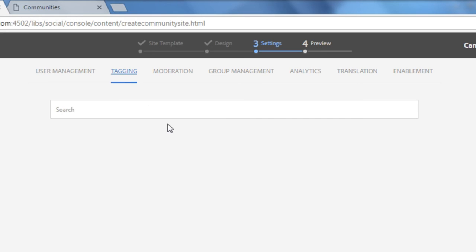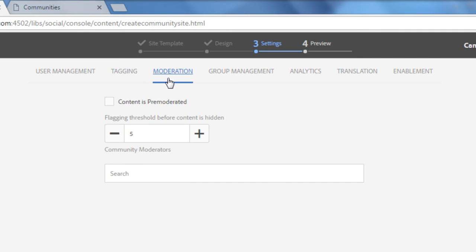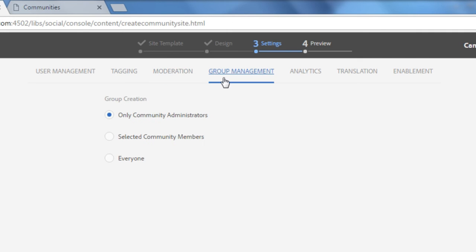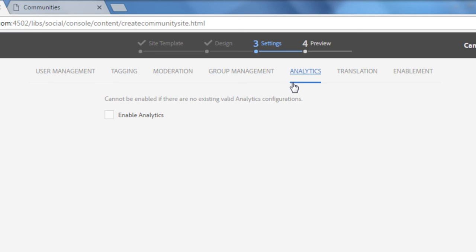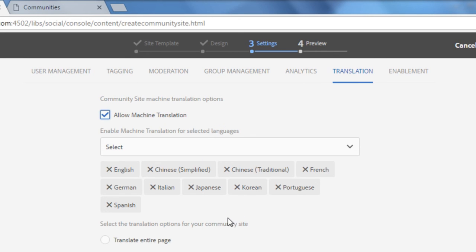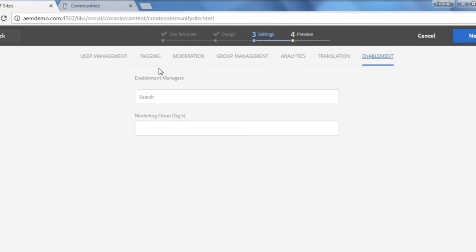I can associate a tagging space with my community to set aside some different tags that can be used across the community, set up moderation settings, group management settings, associate my community with my Adobe Analytics account so that I can track and analyze all of the different activity going on in my community, set up machine translation if I'd like to support multiple languages and have my community automatically translate some of that content, as well as set up any enablement settings I'd like.